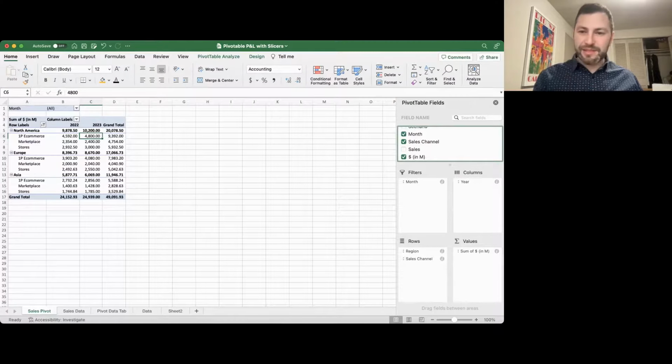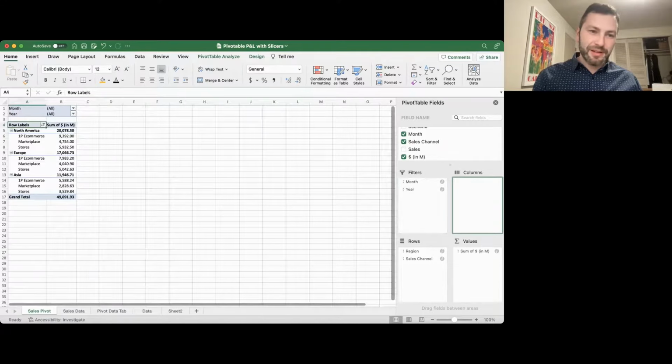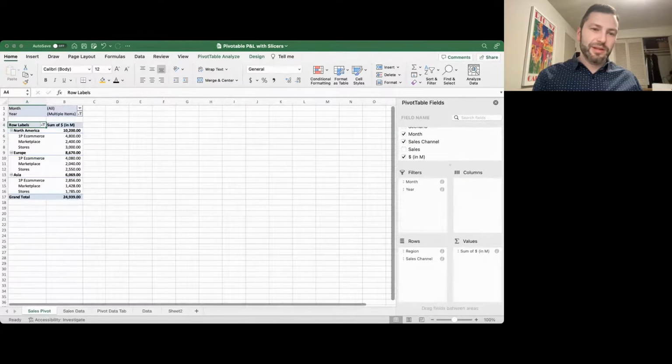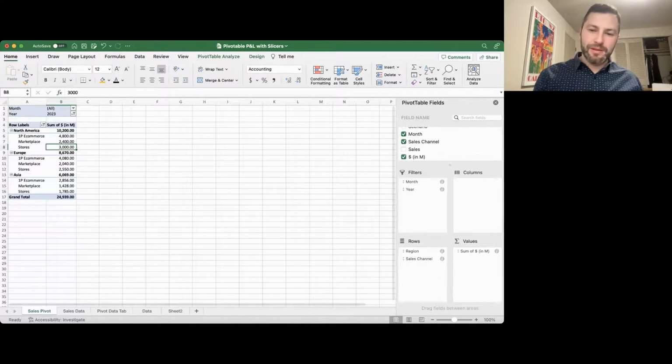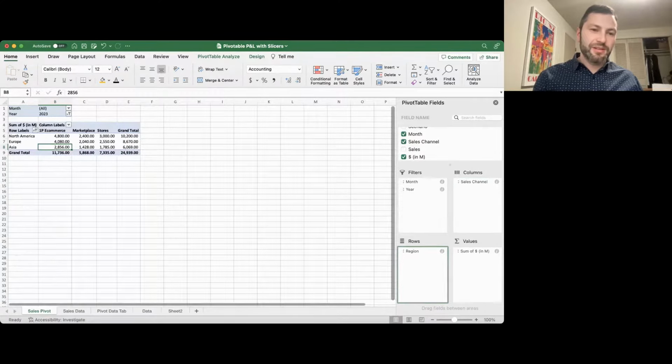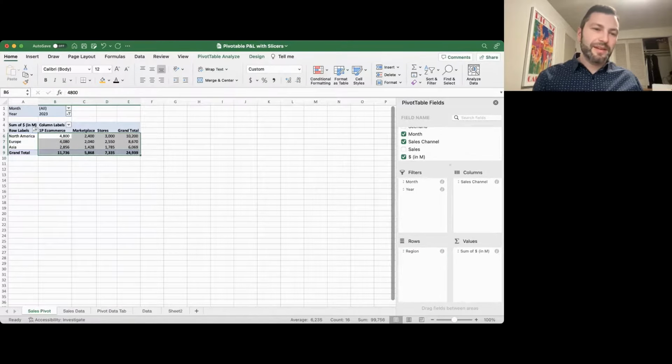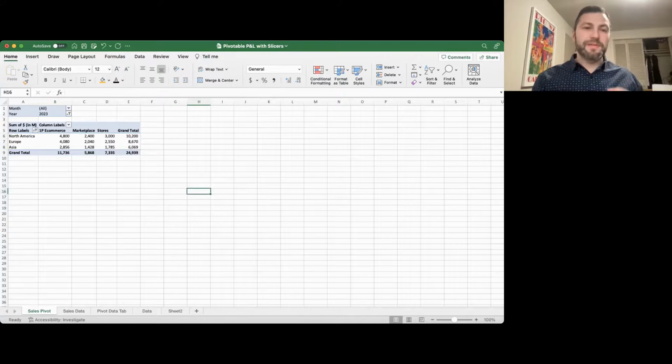But I don't really like how this view is set up. So I'm going to place the year in the filter and select 2023 because I only care about the 2023 data at the moment. Let's keep region in the rows, and I'm going to move sales channel to the columns just to give it a different visual. That's a way you could play around with pivot tables.